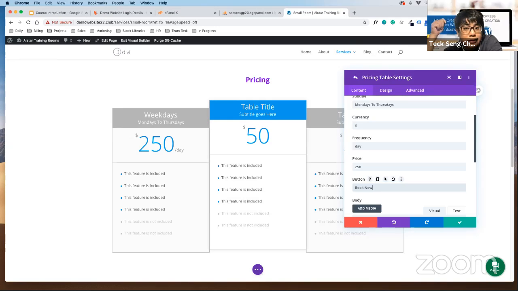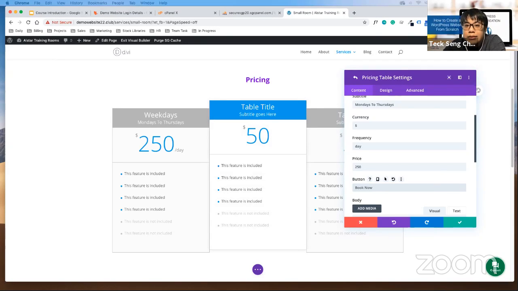So I repeat: title is weekdays, subtitle Monday to Thursday, currency no change, frequency is day, pricing is 250, and button is Book Now. That's all.